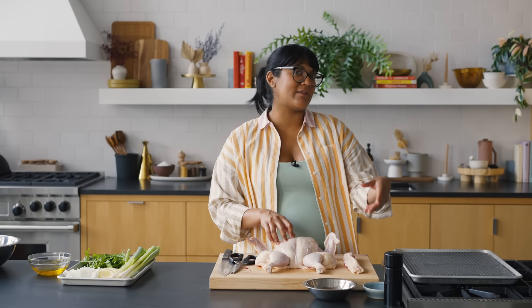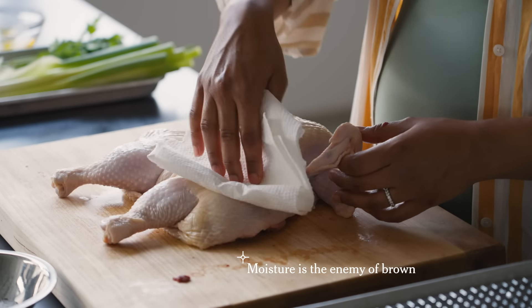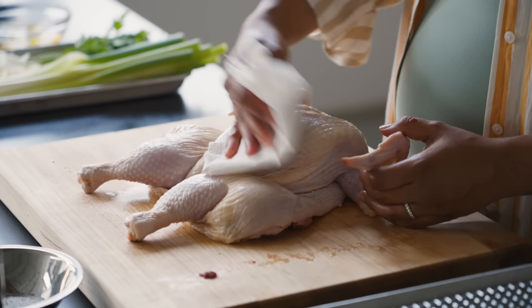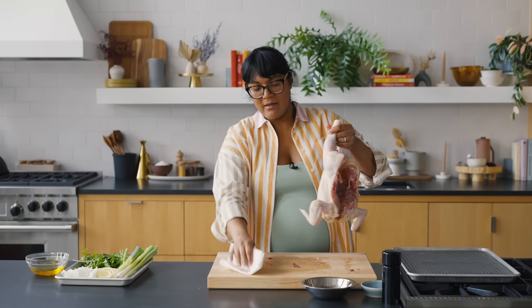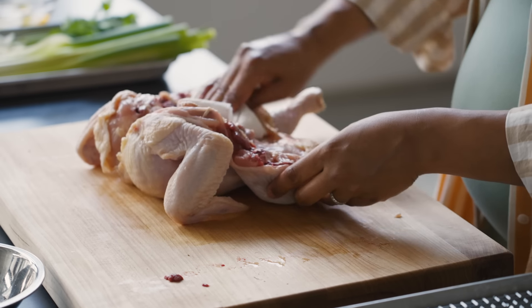Think of the backbone as like a chicken rib — you can gnaw on it, or save it in a bag in the freezer and make some stock when you have a bunch. The next step: we're going to dry off our chicken. Moisture is the enemy of brown. If we don't make sure our chicken is really nice and dry, it's going to go into the oven and steam. This is one place where single-use paper towels belong. Really get in there.